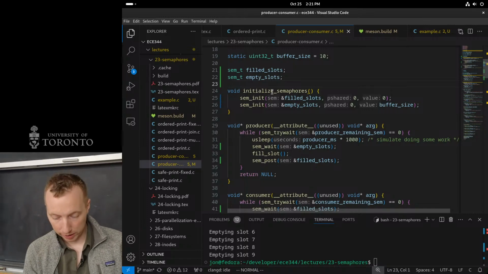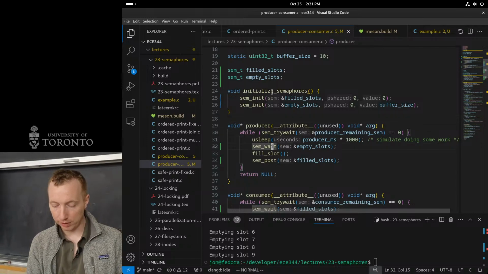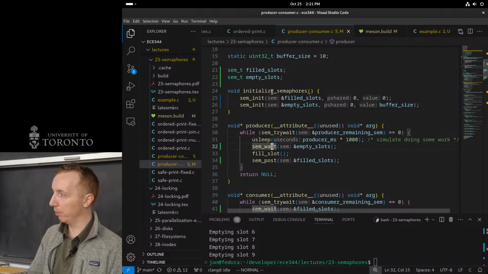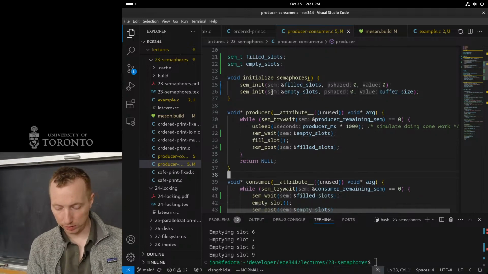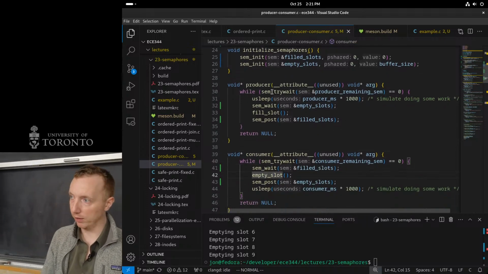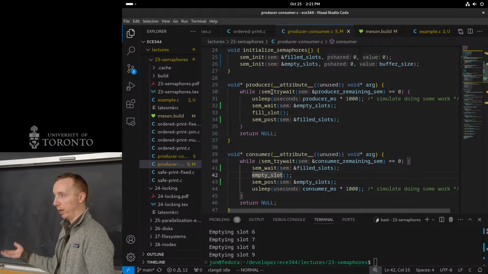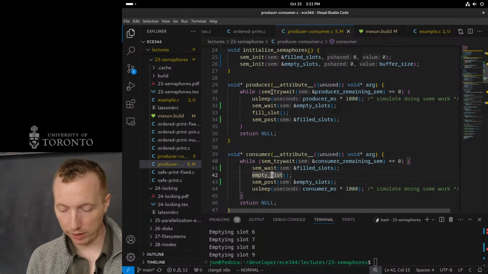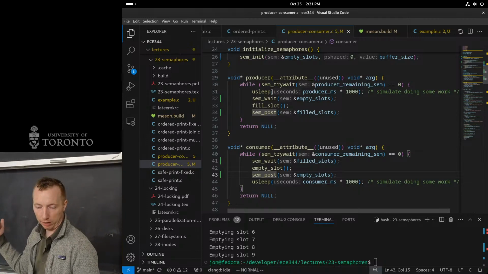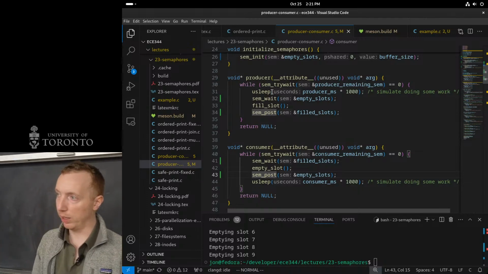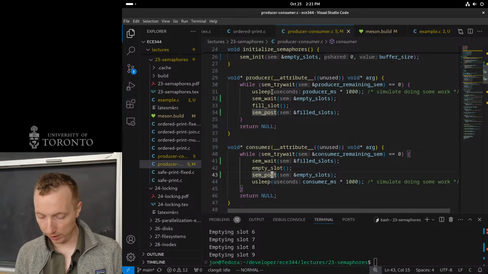And then here we would check if all the slots are already filled, then we would put ourselves to sleep, we would wait. And then in the consumer, if the number of filled slots is 0, we put ourselves to sleep. And then like the post, you just put a signal after you have emptied a slot to wake up some thread waiting for a filled slot.